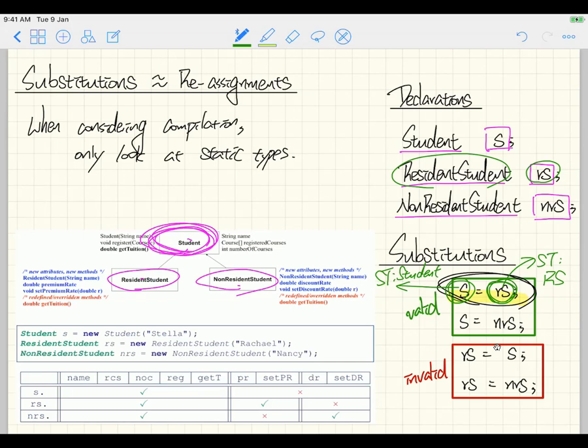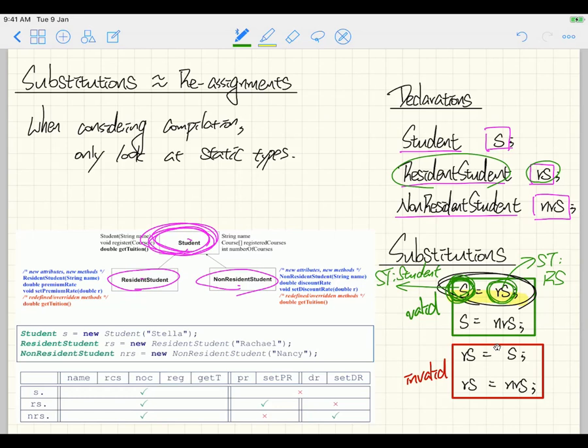When we are doing substitution, we know that if we are going to substitute S over here by something else, we better substitute it by something that is going to have at least as many expectations as S. How do we get to something that's at least as many expectations? Do we go down the hierarchy or go up the hierarchy? We want to get more expectations.